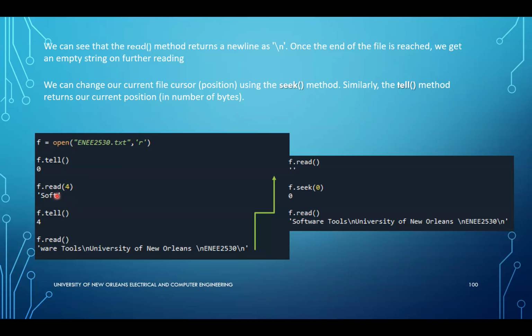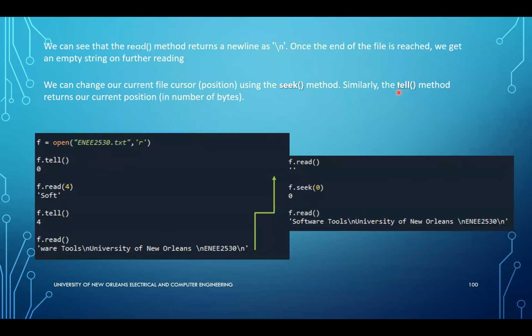Again, if I ask in what position the file is at the moment, I can use ftell, and now it's in the 4th position. So it's like moving the cursor, right? When I first read the file, the cursor is at position 0. I then say read up to 4, so the cursor is moved up to the 4th character. So if I ask Python where the current position of that file is, it's going to tell me it's at position 4.